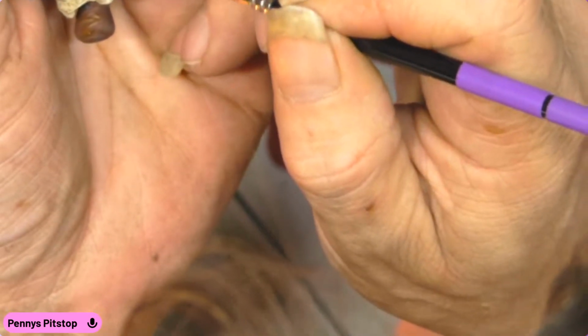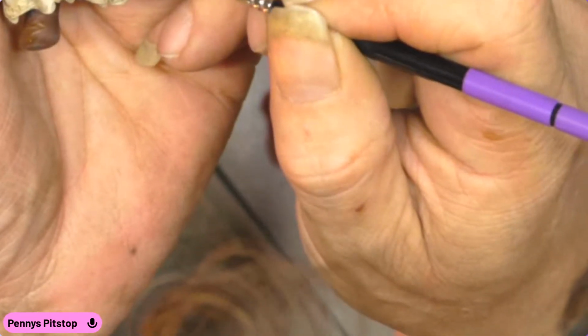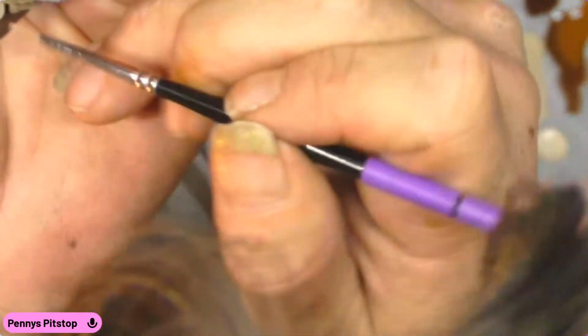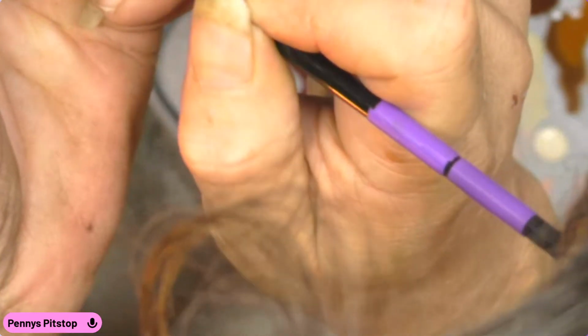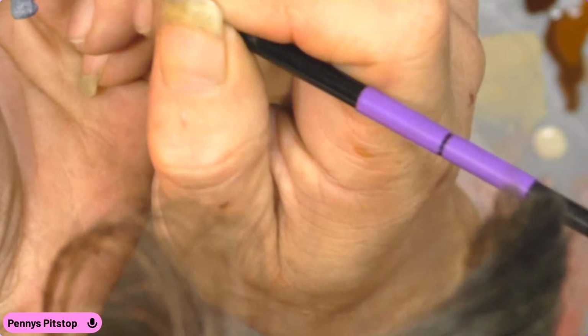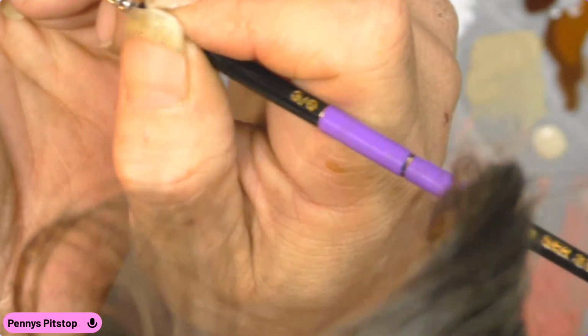so this is a 50-50 mix of skeleton bone, which is the original colour, and ancient stone. It's just pushing those highlights up a little bit, and I've thinned the paints quite a bit, and I'm not going over all of what I've done. But I'm looking at this thinking I might need a little wash over it, because it's looking a little bit uneven. So we'll see what it's like when it's dry, but it's a bit of a dirty cheat. If you can't get your layers smooth, just get in a wash or a glaze, and it just kind of ties it all together a bit.